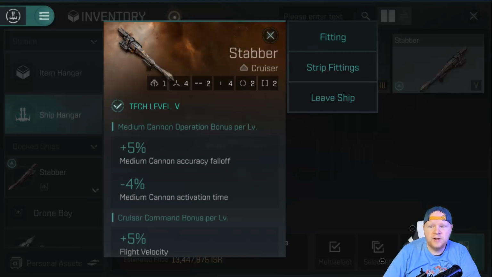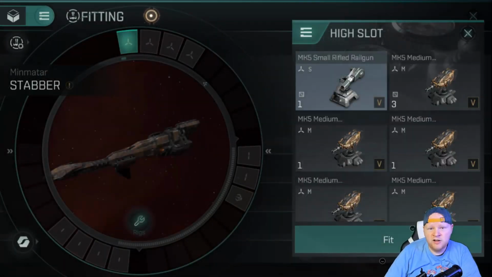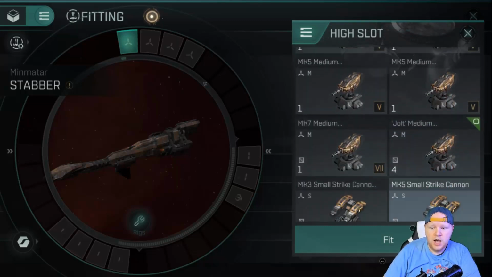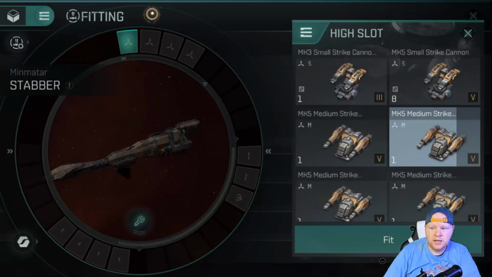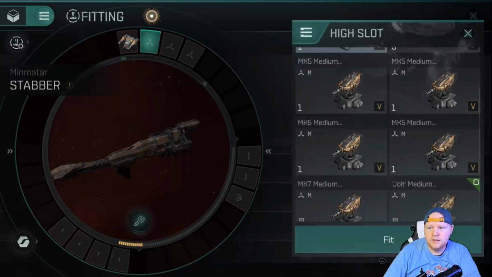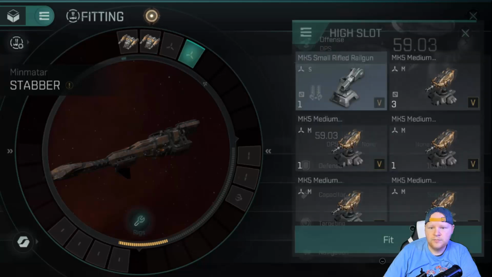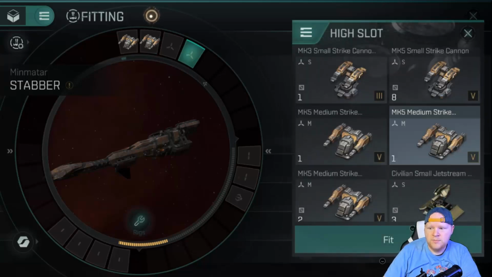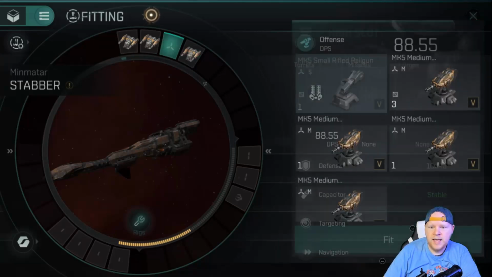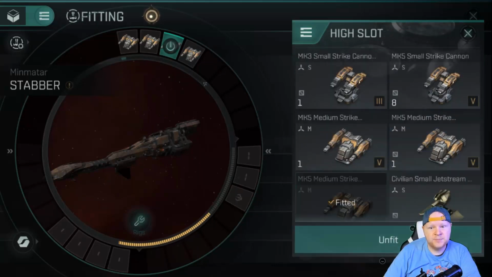So now let's talk about fitting the regular stabber for range. Now I'm not going to be using any accuracy fall off modules, but you certainly can here. I'm going to load out with medium strike cannons. Remember, this ship takes medium everything. Mediums, mediums, mediums. Another medium strike cannon. And another medium strike cannon. And finally, another medium strike cannon.